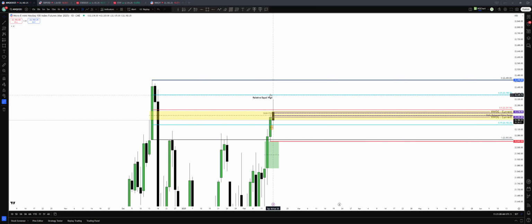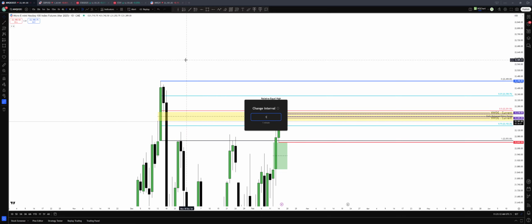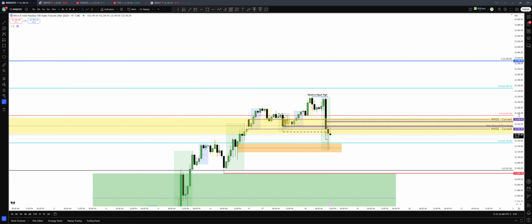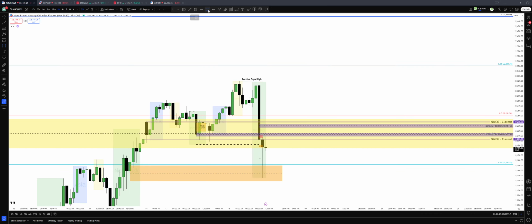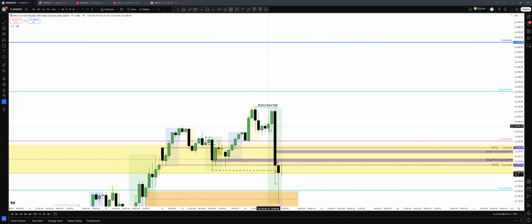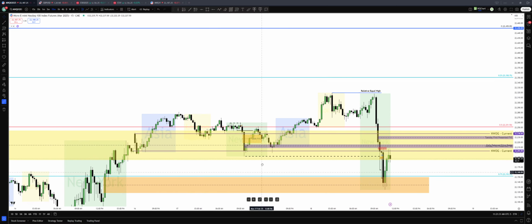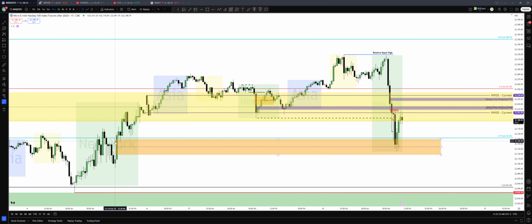For starters, I was looking for this high to be taken here, but in the intraday chart, the price doesn't seem likely. I was looking for this fair value gap to be taken, but price indeed still took out some sort of PD array and just ran towards the inefficiency on the 50-minute here.